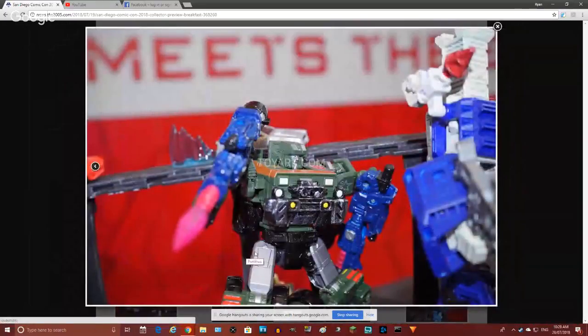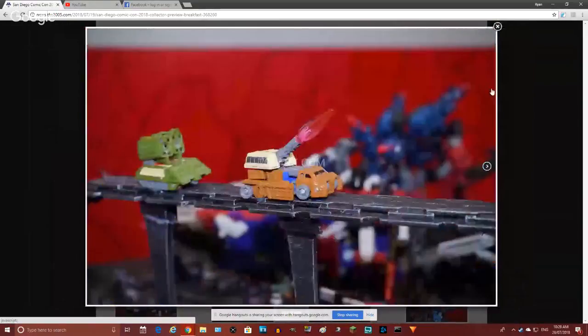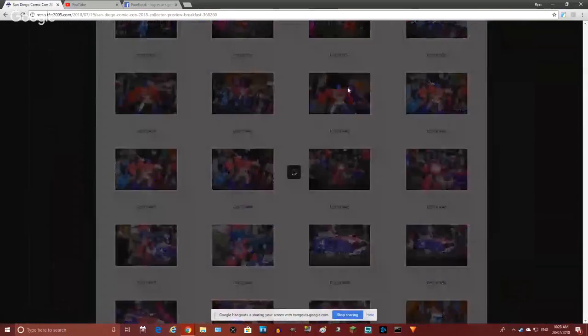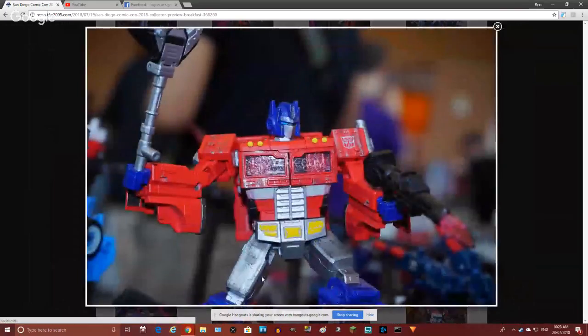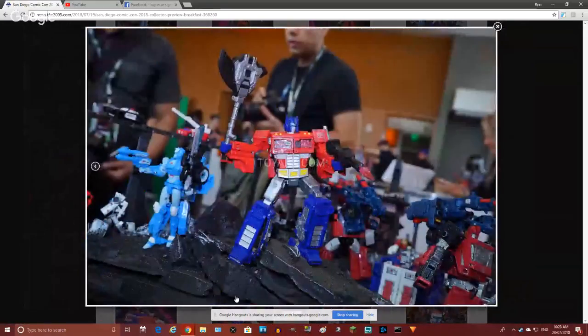So looks like I might get my wish. Looks like they do have the Battle Worn. I kind of hope that it keeps that in the official figure release, but at the moment they might keep it. Which, hey, I'm all for. I love that Battle Worn detail. And obviously, Optimus Prime has some of that ash-looking stuff on his legs, and even like, oh, I thought he had more, but never mind.